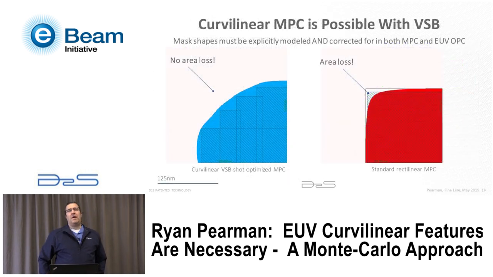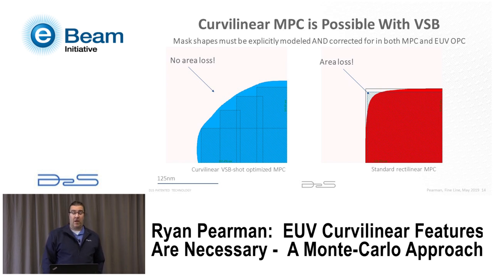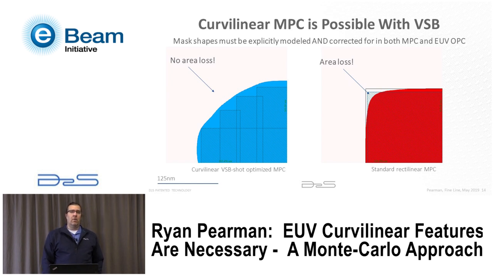That study was actually missing something: you don't actually need to do the fracturing shown earlier. You could create the curvilinear ovals in a much smaller number of shots — in this case four — if you were able to do some model-based mask data preparation with overlapping shots. You can actually recover a lot of the mask complexity while doing model-based MDP as well as some MPC. You can actually make these four rectangles print the desired oval.